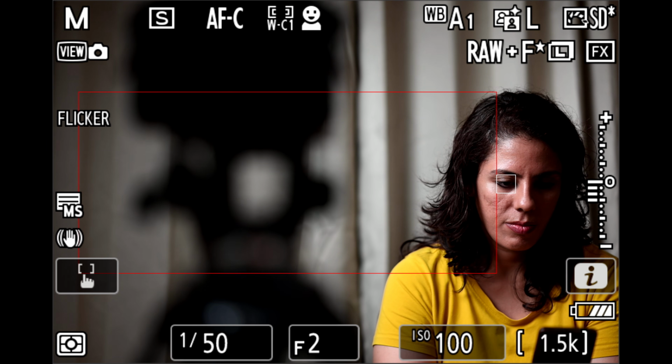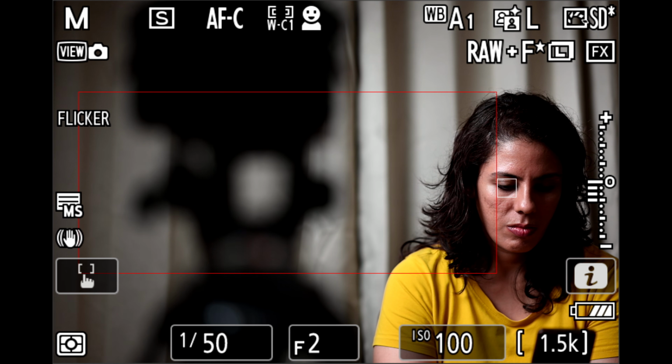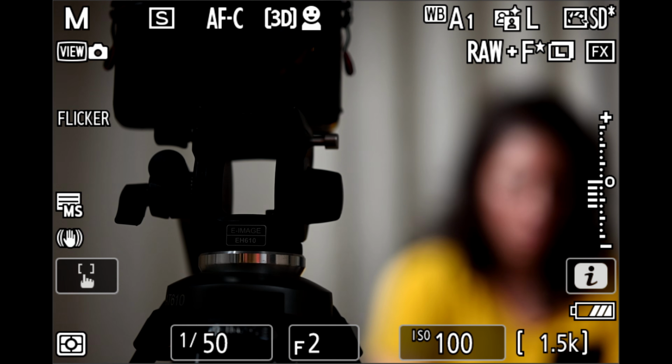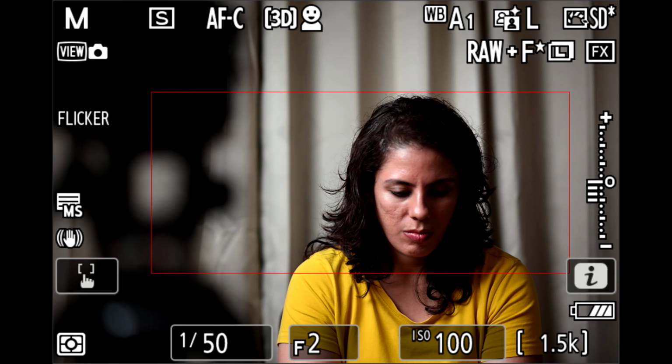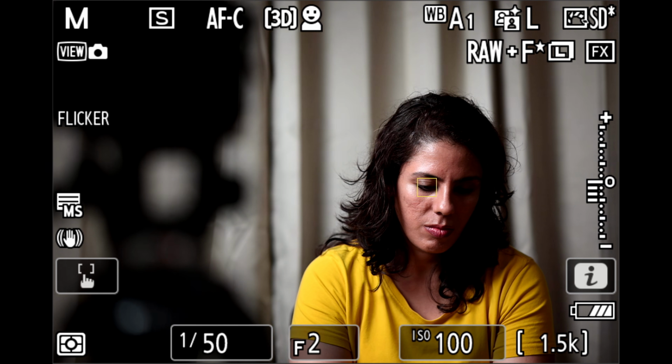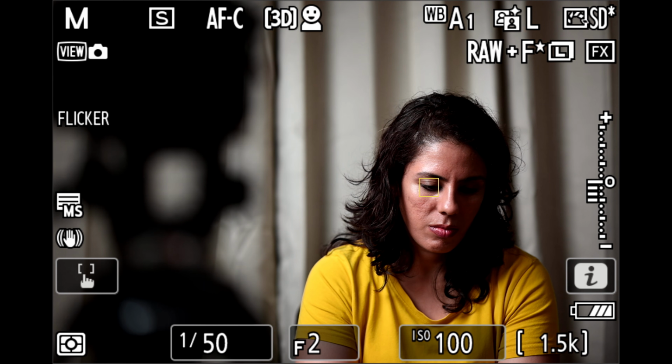But if I want to quickly override that, and I want a bit more control, I want to use 3D tracking. You see, the moment I press the AF on button, it's going to find a subject which is more central to the scene, more center and closer to the camera. Or if I turn the camera towards her and then press the 3D AF button, it's going to do a handover from subject detection to 3D.